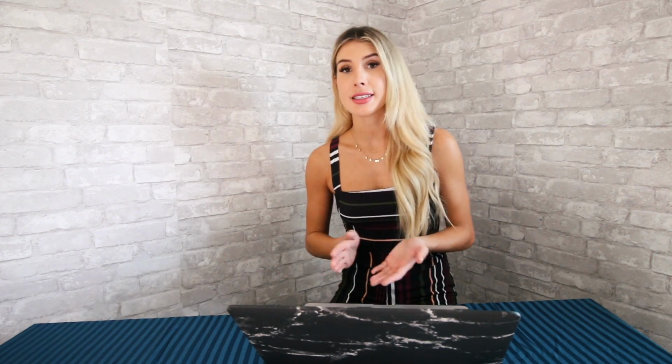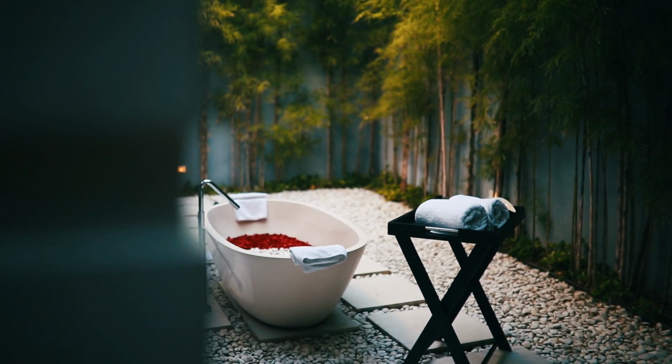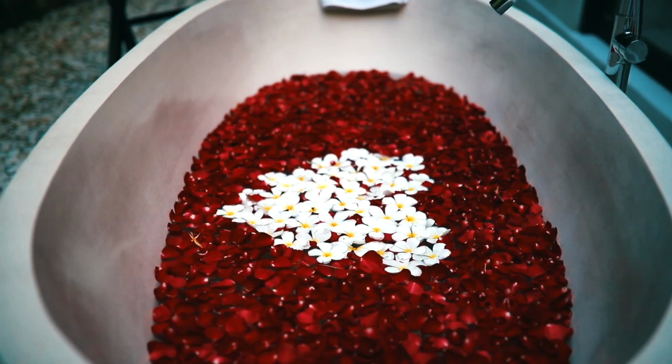If you do want to stay in a villa but you want to have the amenities of a resort, what you can actually do is a resort style villa. One of the places just like this that I stayed was called the Equilibria in Seminyak, and it was located just right off the main street, and this was actually the safest feeling villa that I stayed in because you had to go through the front desk and then all the way down, basically past a bunch of security, and you were in these really secure villas.